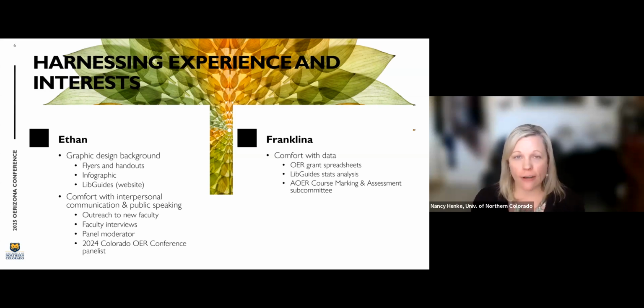She's also currently undertaking a project where she's analyzing the statistics from our LibGuides. So the LibGuides platform does allow people to see kind of hits to their pages. And what we're trying to understand is if we can correlate spikes in visits to our page with certain types of outreach that we've done. And that's a project Franklina is actually currently undertaking to examine those statistics so that we can tailor our outreach and advocacy better if we can find some patterns within those statistics.